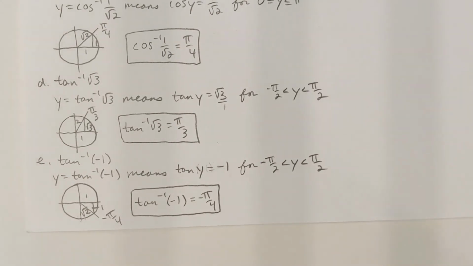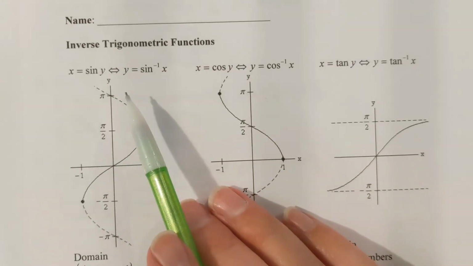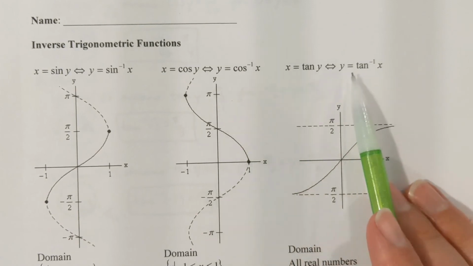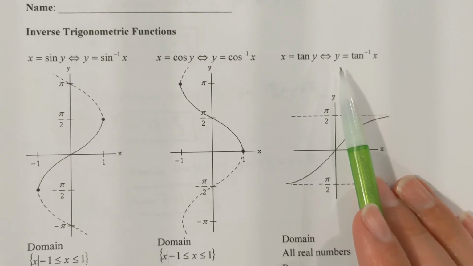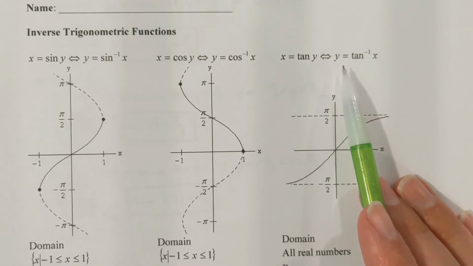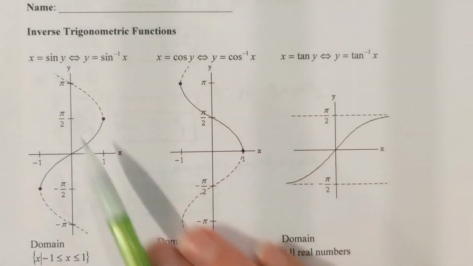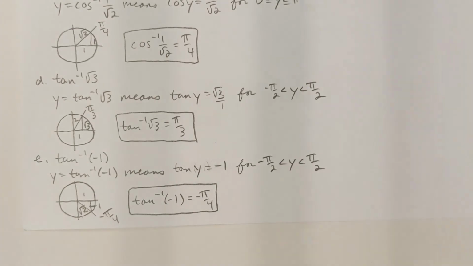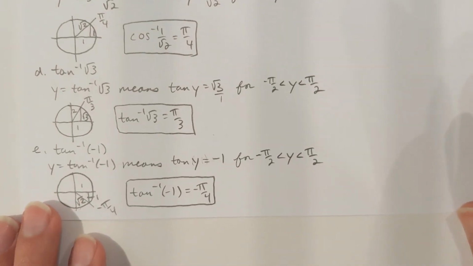By the way, I mentioned that the graphs of the inverse functions are important to know. I would strongly emphasize knowing the graphs of y equals sine inverse of x, y equals cosine inverse of x, and y equals tangent inverse of x. Especially y equals tangent inverse of x. You'll do lots of things with that in Calc 2. A little bit with that at the end of Calc 1, but they don't really beat you up with it. But I would say at least these three are ones that you want to know the graphs of and the basic information for. Okay, you will be using them, like I said.